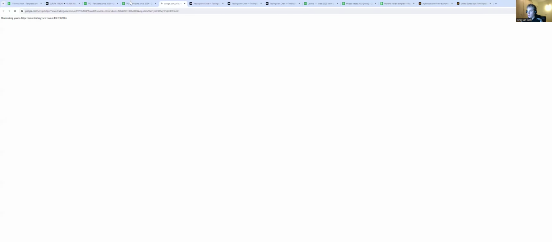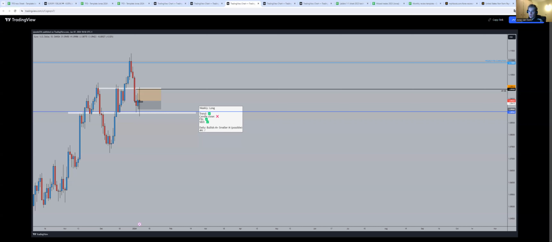So I will take the weekly, daily, 4 hour. So the daily, what can you see on the daily? On the daily, we have a 3 out of 4 for long. So what can we see on the daily? We have an inverse head and shoulders plus a bullish M big pattern.